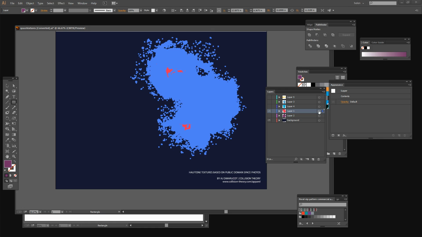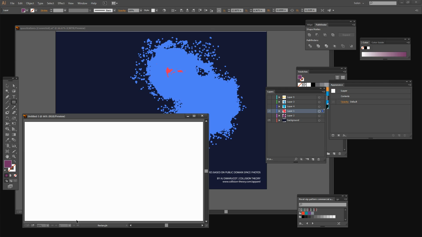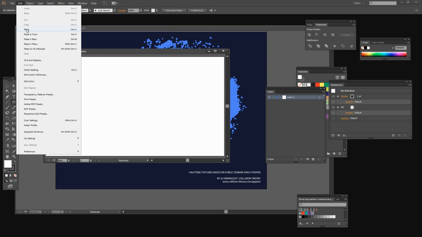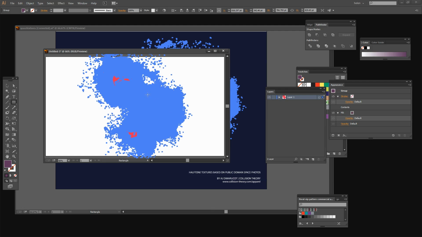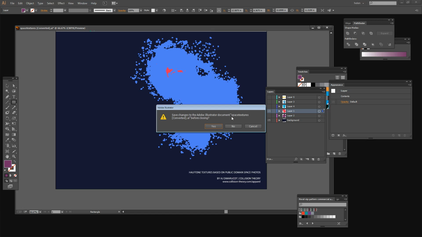So let's just go back to this texture file, go back to this layer, choose Edit, and then Copy, and then go to our new document and we'll just do Edit, Paste. And here's our texture. So now I can close down my texture file because I don't need that any longer.